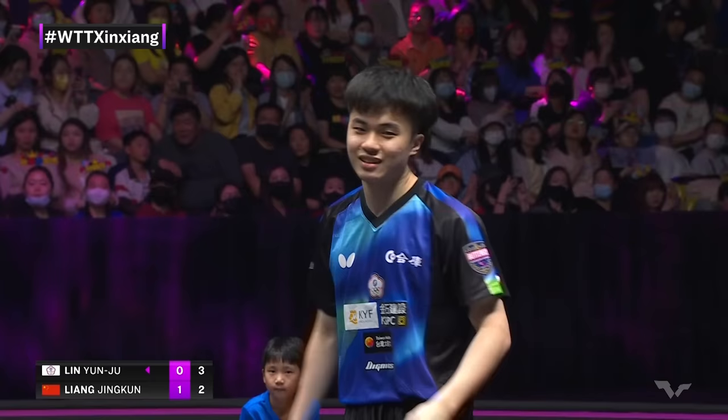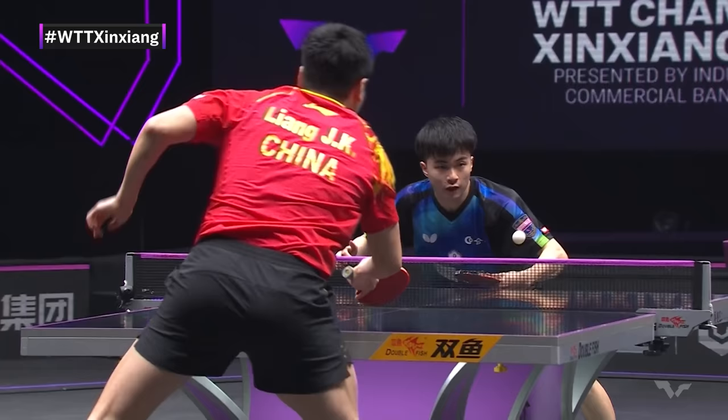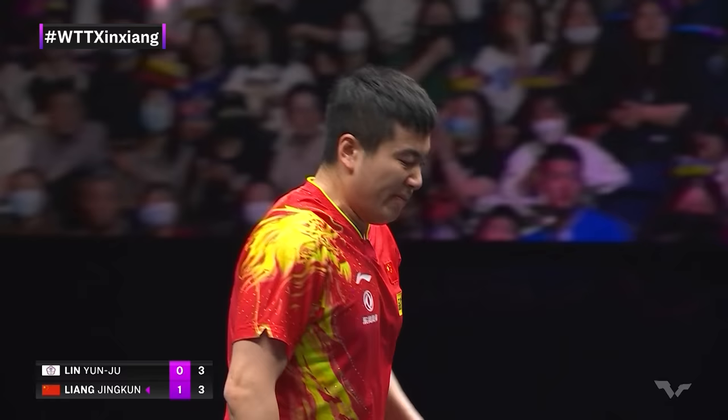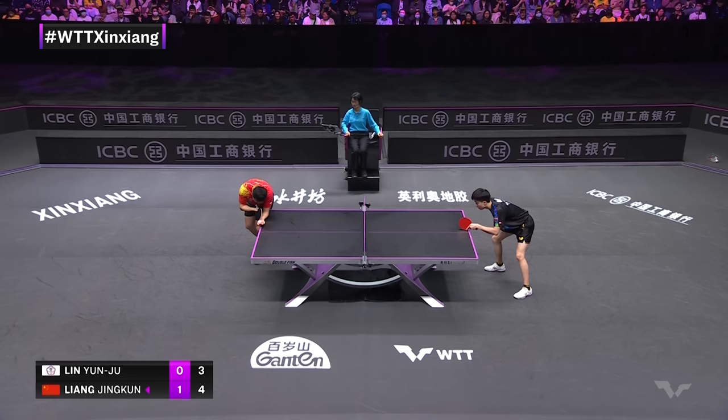That service toss completely got away from him — must have caught the finger on the way up or something. He's still shaking his head. When have you ever seen body language like this, way behind the head? He was outside the table too — whether he crossed the baseline or not wasn't called, but he got away. Maybe the slower spins are going to be a little bit less effective from Lin Nguyen Ru against a player who can just counter so consistently like that. He really does secure his opportunities and make it more challenging to play him.